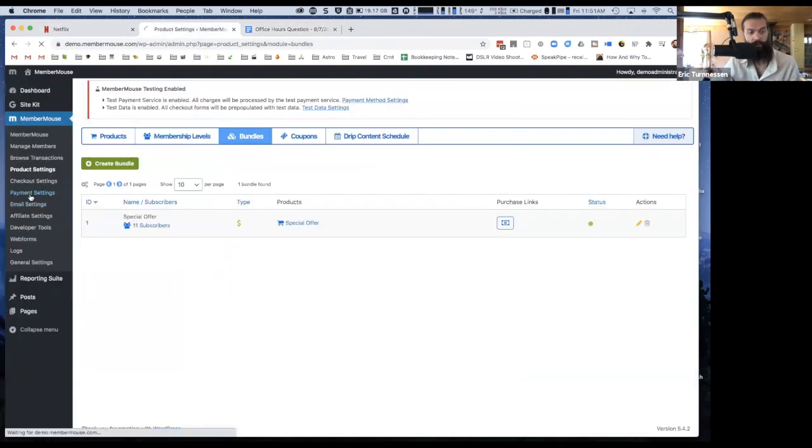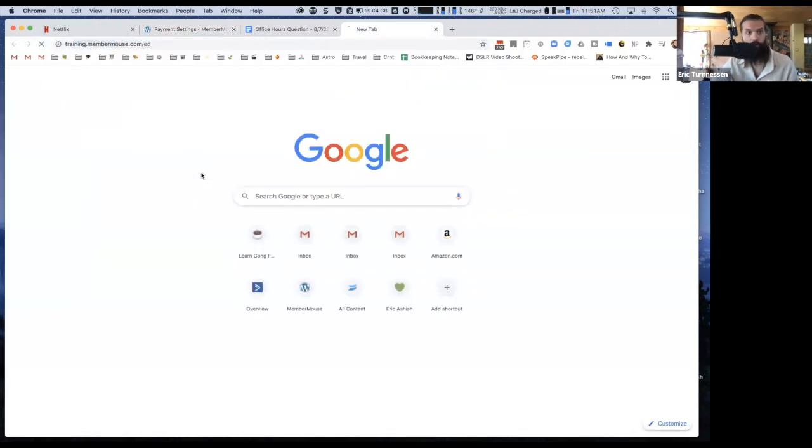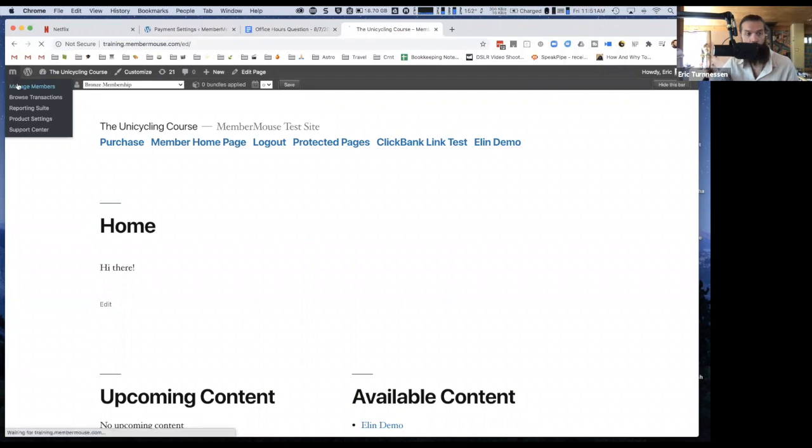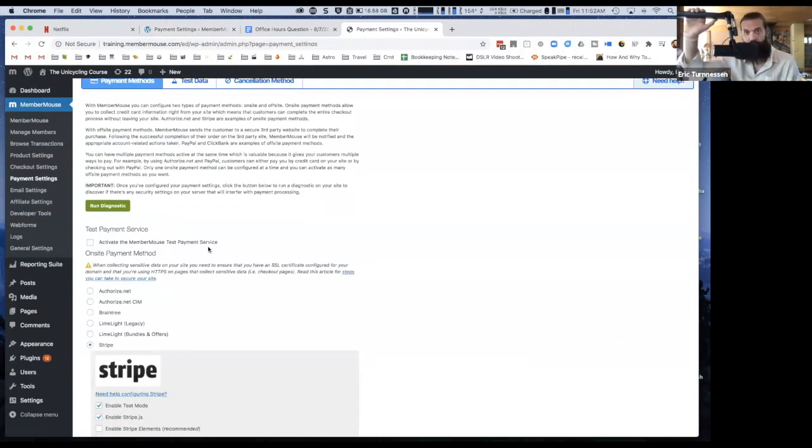Let's go to payment settings. And I'm assuming, we can't view the payment settings on the demo site right now. I am assuming that you don't have any recurring subscriptions that need to be transferred to this person because that makes the whole process a lot more complicated, which you would need to get Stripe involved, you would need to get PayPal support involved, and it's beyond the scope of what I can discuss. But you're not expressing that, you're just saying that you want to unlink your PayPal and Stripe accounts from MemberMouse.